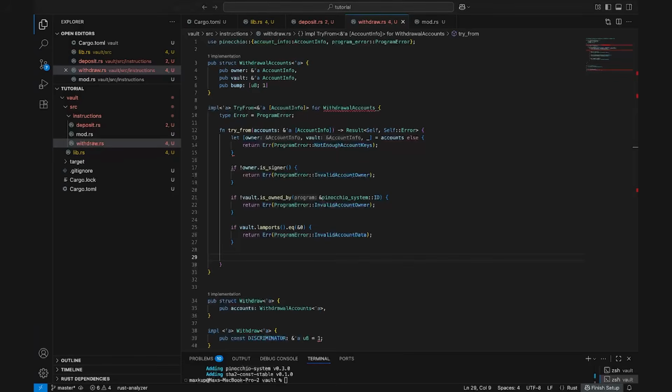Then finally we'll validate that the address is properly derived from the PDA and the provided address matches the input address.